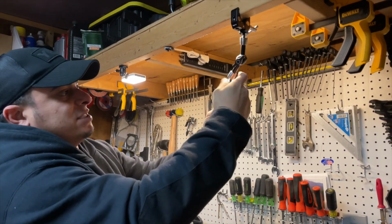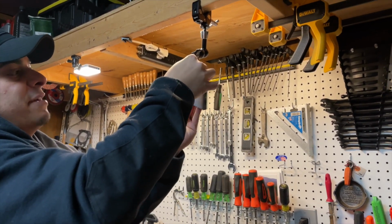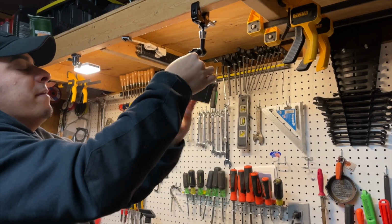Let's just take this light. This is one of my favorites. We'll screw this on here. This light has different colors. It's full RGB, and this is a great light.